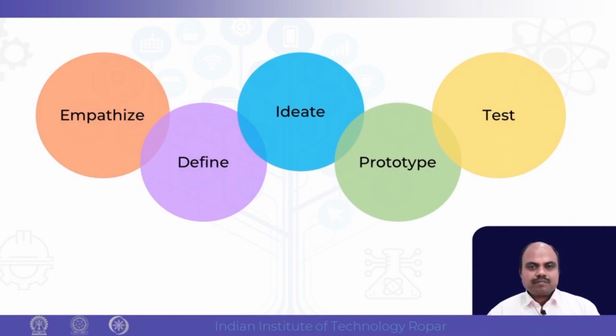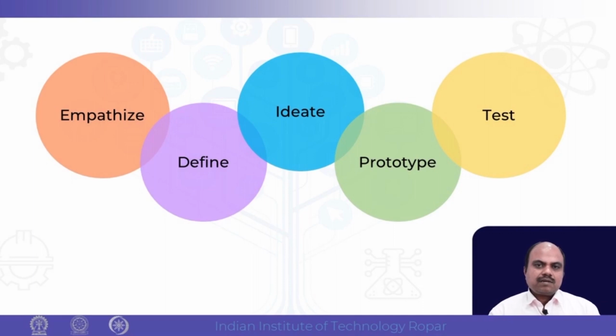Next is prototype. Prototype means where we prototype a solution. A prototype may be physical, or it may be virtual. It could be a solution which is discussed. So it is a solution where we make an actual working prototype, and that can be tested later on. And that is what is next.